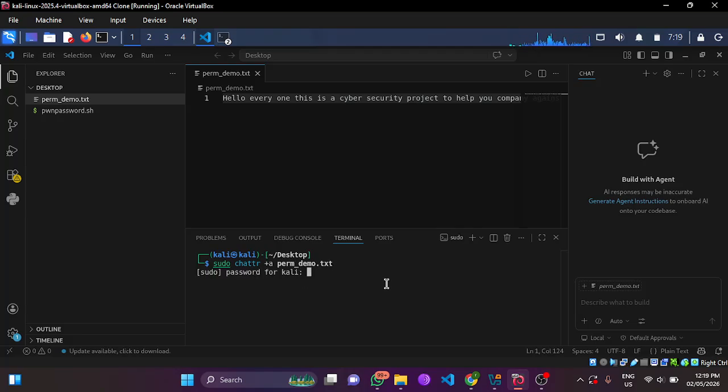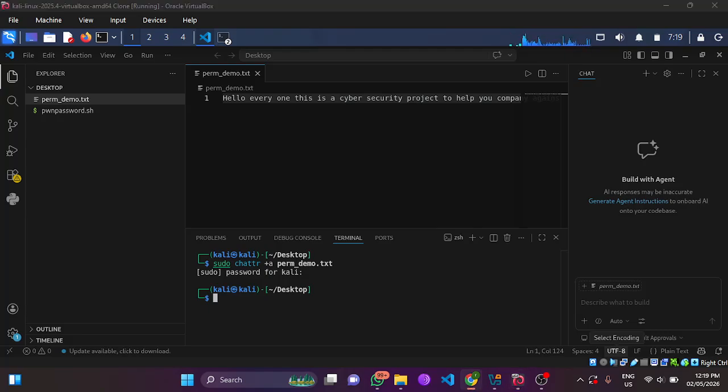So I'm going to press enter. As you see, we are able to change the attribute correctly.